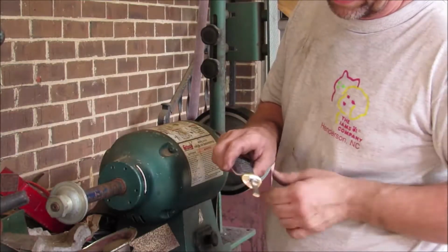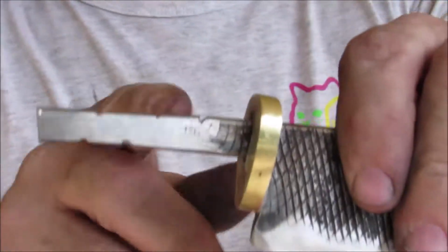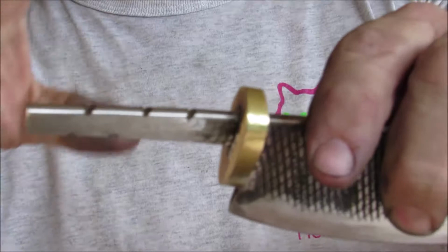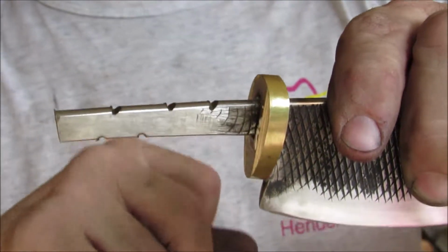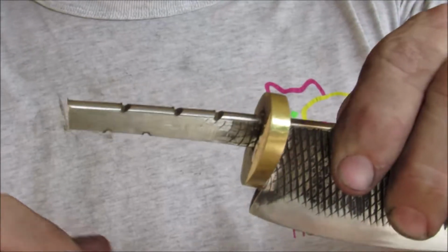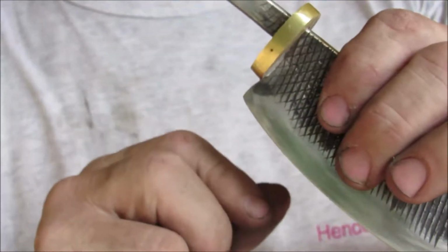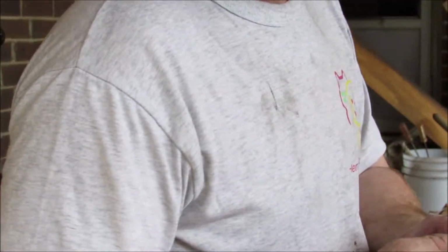Shortened the tang on it a little bit, and I cut some grooves in it. Step a little closer so you can see that. I cut some grooves in it so that I'm not going to add a pin or anything. The epoxy will fill those slots and sort of lock it into place. So right now I've got to grind some burrs off of this and shape up the bolster a little bit, and then we'll move on to the handle.